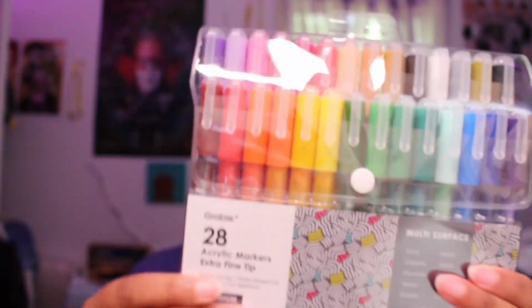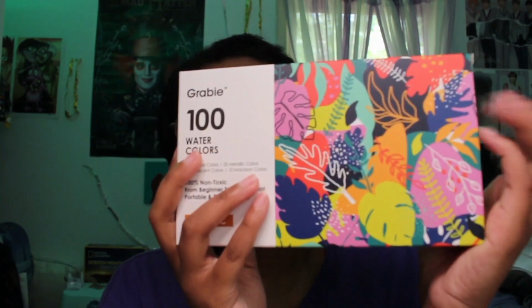Today we are going to be doing an art video, and I'm going to be using some art supplies that I've gotten from the brand Grabie. I'm using some Grabie products today. I have their acrylic marker set, and I also have their watercolors. I have both of these sets here with me today, and we're going to be testing them and swatching them and doing tiny little pieces with them.